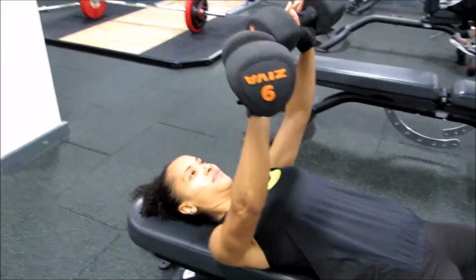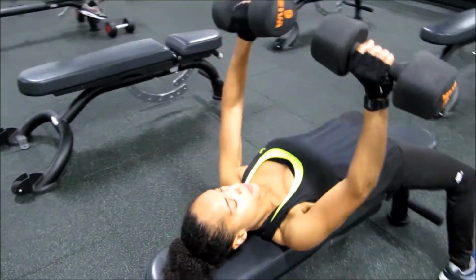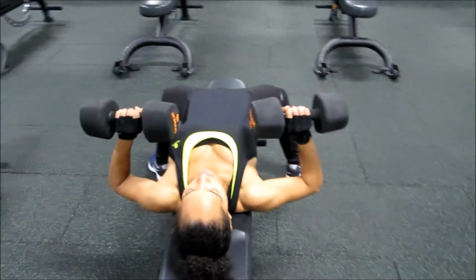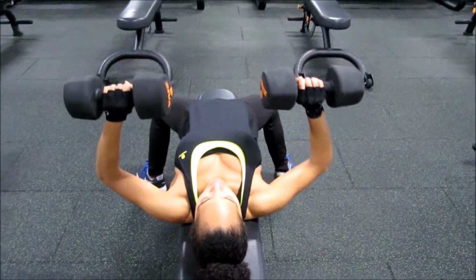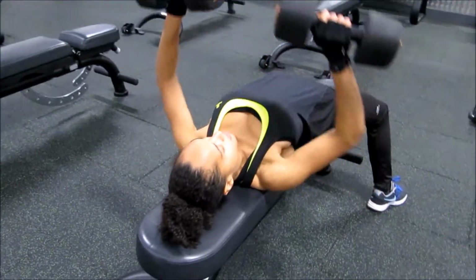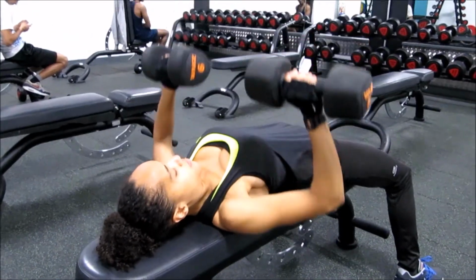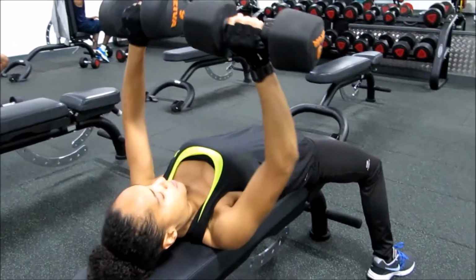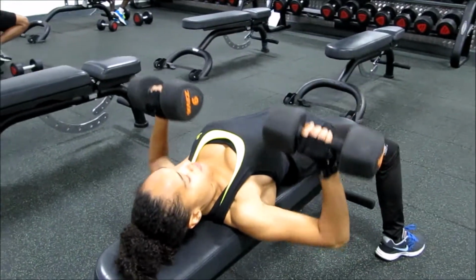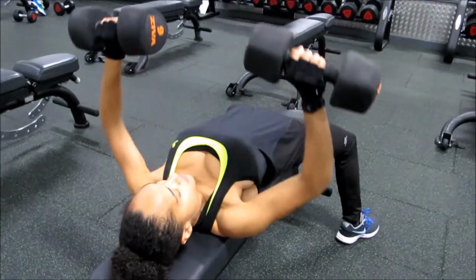Okay, now you've got some dumbbell bench press. So you've got the flat bench. She's decided to have a neutral grip, so nothing fancy, just straight up and down. She's trying to build a little bit of strength in her upper body. She's found that her upper body is fairly weak, so she's working on that right now, and that's the reason she's doing this exercise mainly. She doesn't really need it for bikini or anything like that. But mainly for strength and just to balance things out, because she's found that her lower half is much stronger than her upper body. So that's the reason we've decided to do this today.